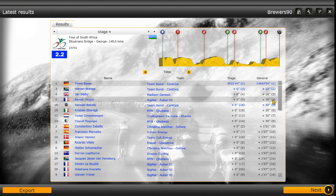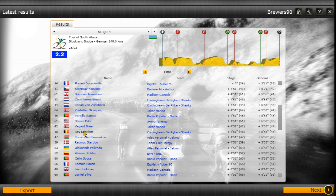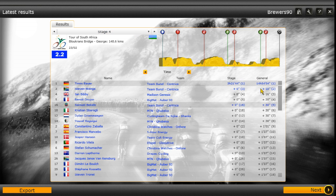We've got 20 on Drujon, 30 on these guys, and then over a minute now on the rest, which is perfect. Really got a big gap to work with now. I might try what I did with Rodriguez there on every stage, you know, keep the pace up at the end by sending one of our guys up the road. I mean, again here, you've got a climb just before the end. Might be a good place to send someone. So yeah, we'll see if they can do that on stage 5, and if we can keep and even extend that lead.